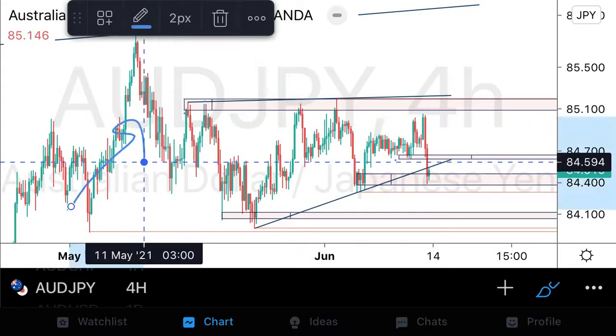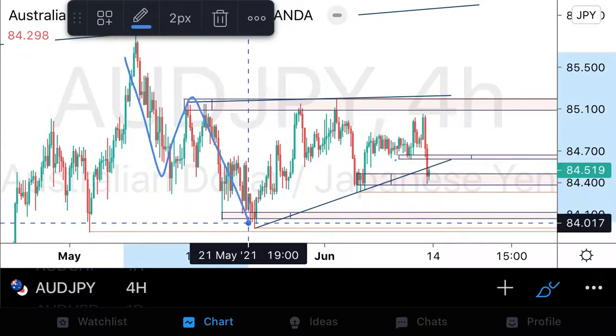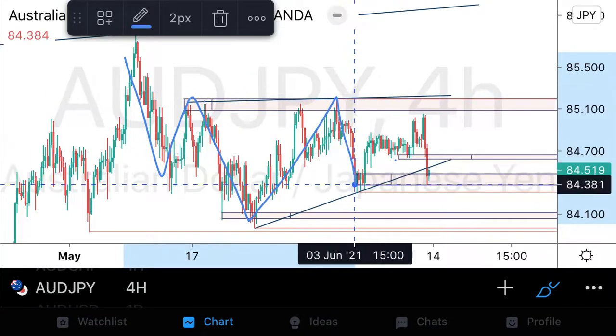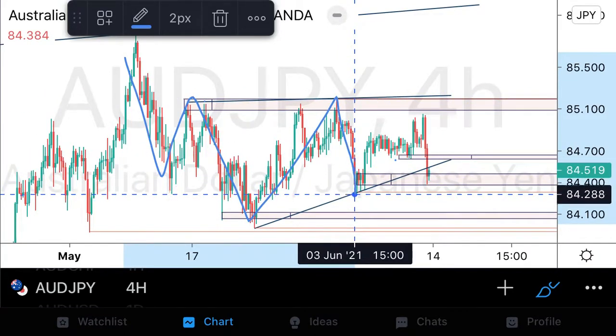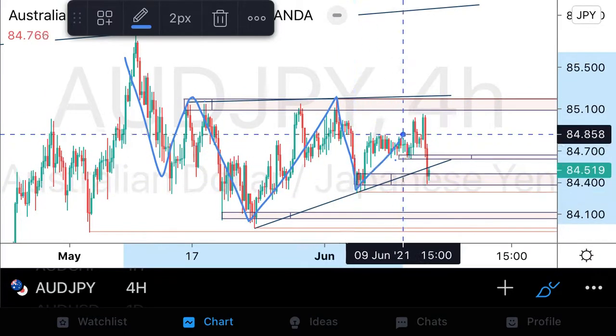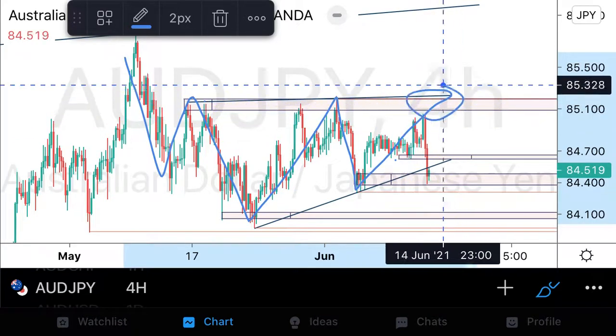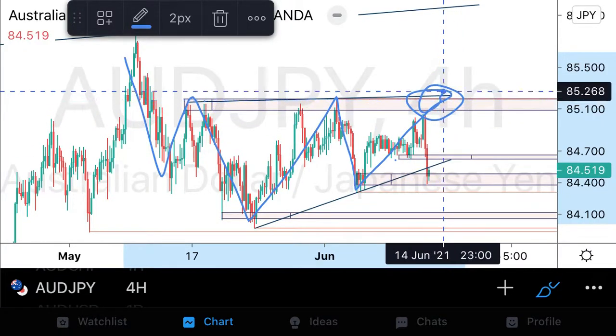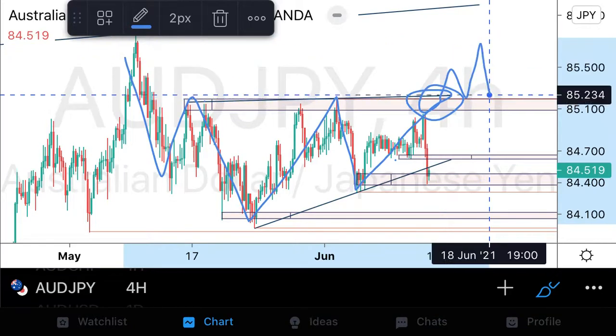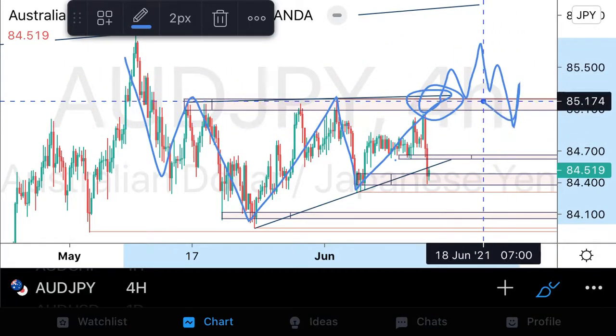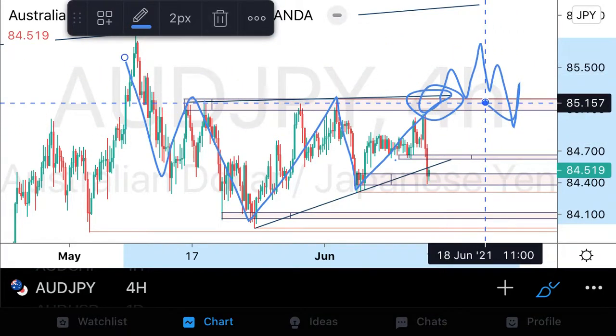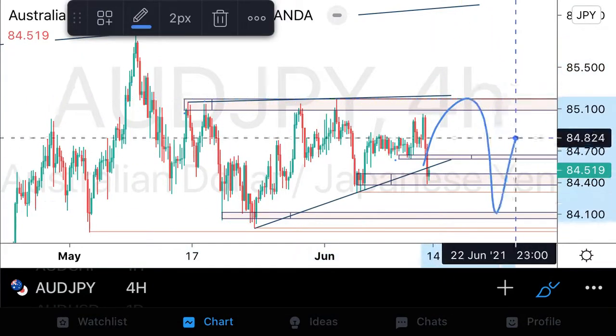Over there, we've seen this nice impulsive move to the downside, and after we've created that impulsive move down, we've entered into a corrective structure. What we anticipated over the course of last week was for price to complete the structure at this third touch, give us that reversal structure for us to take a sell, and then we ride that long-term selling momentum to the downside.